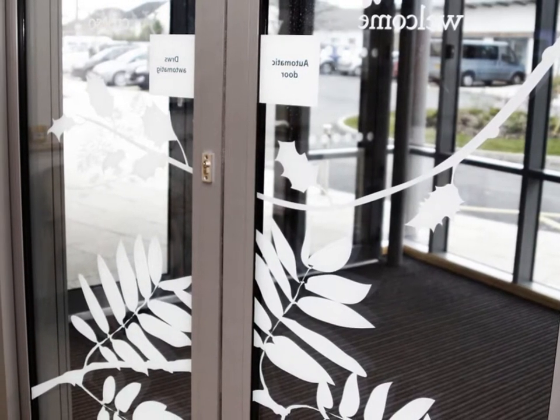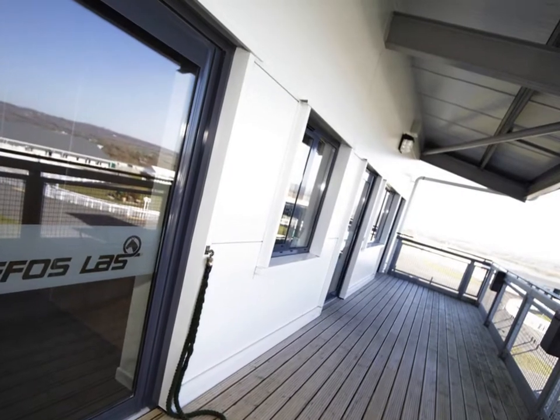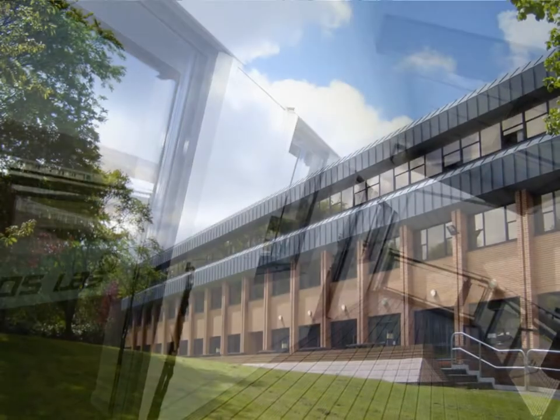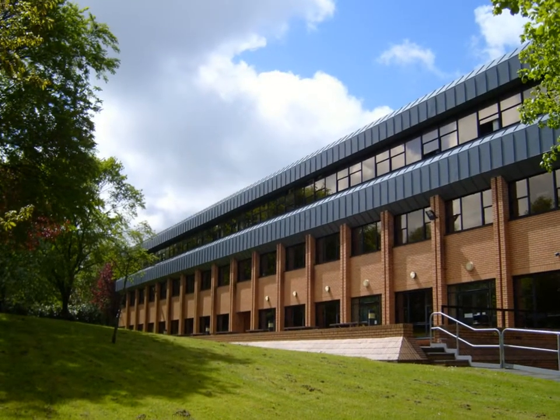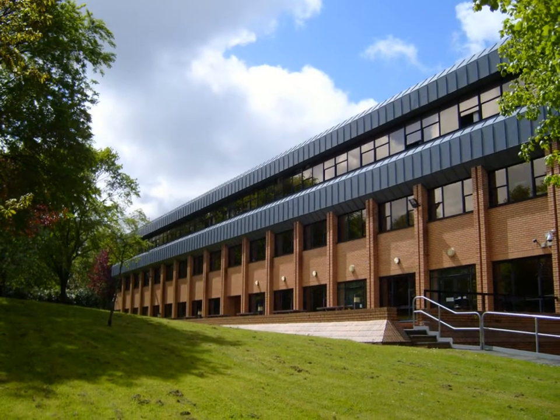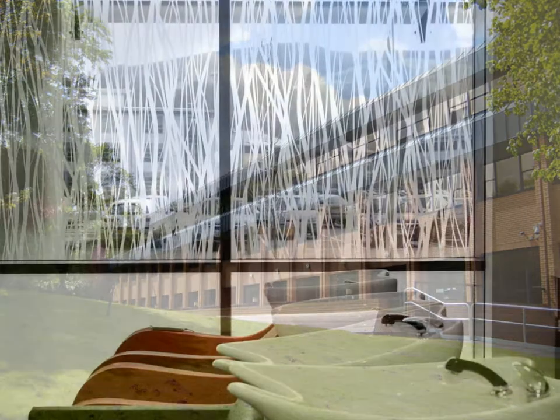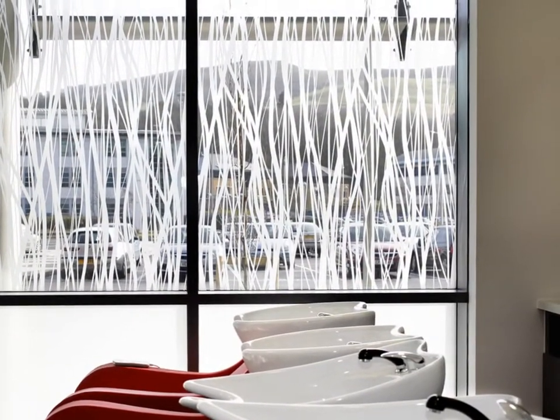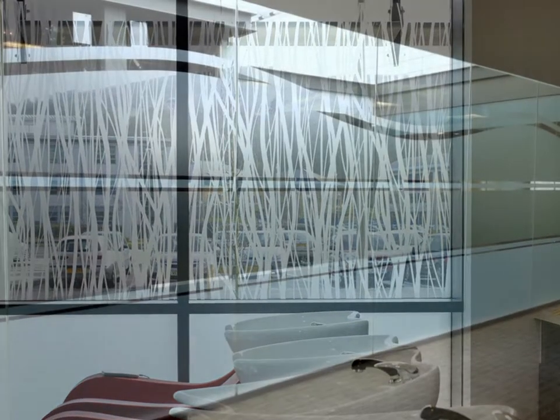Window films provide an elegant but practical solution for managing sun control and the security issues surrounding glass and glazing in your business, home, and car. Ask about our window films to reduce your carbon footprint and air conditioning costs in your home or business. Or find out about our fade and UV protection films for the glass in your conservatory or shop front windows.